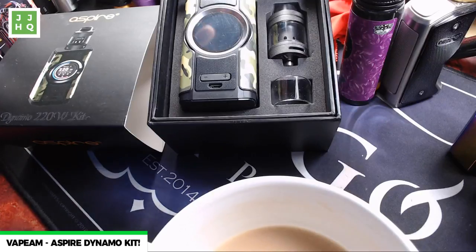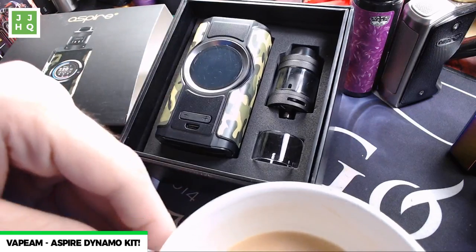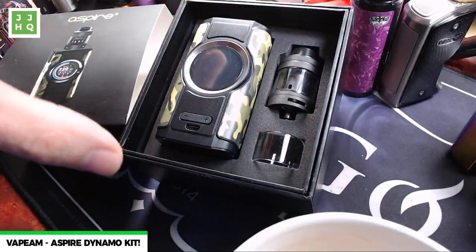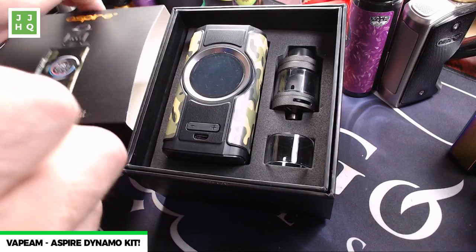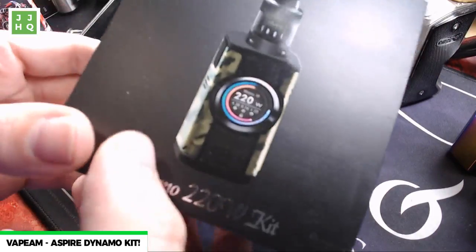So I am so excited about having a dual 21700 kit from Aspire. It is just blowing my mind. We're going to put our 30Qs in there. This thing is a little bit bigger than I expected. I thought it was going to be a little bit smaller than it was, but it's super great. You can fit anything on it. Let's look at the box real close.